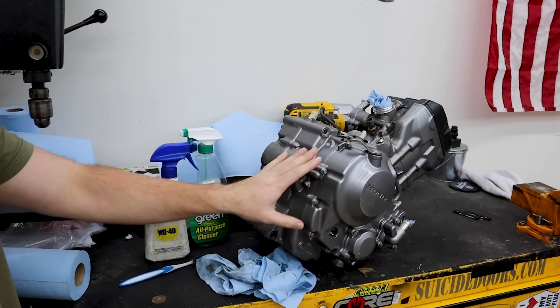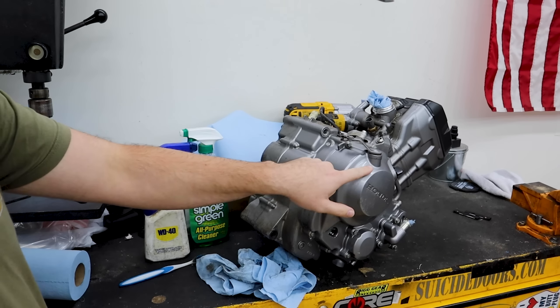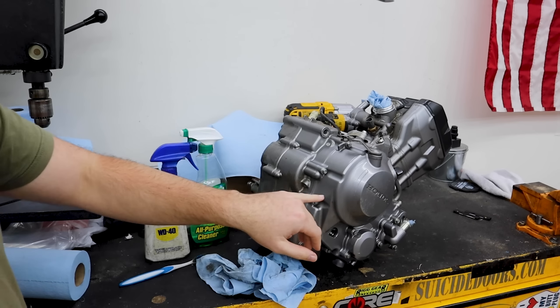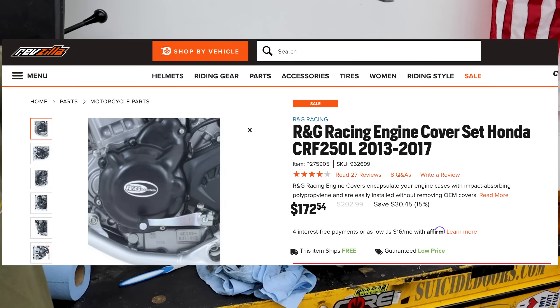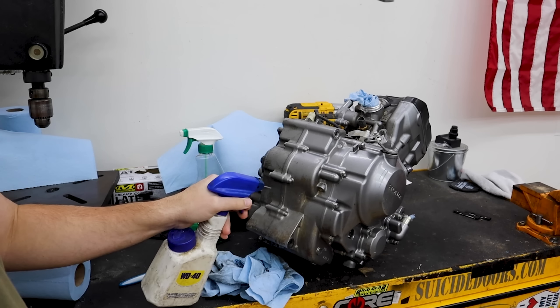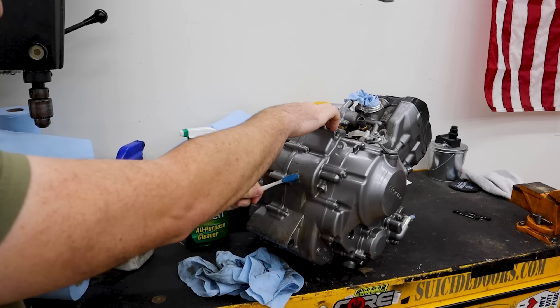You can see a spot here I've already been kind of working on. Interesting thing with this motor is it actually has like a paint coating on here — this isn't just raw aluminum. I'm probably actually going to run some of those plastic case guards when I put this back together, because I can see where my boot's been really tearing it up. You guys know me — I love WD-40. It's a great product for cleaning like this, combined with something like a little toothbrush to kind of break things loose. Works pretty good.